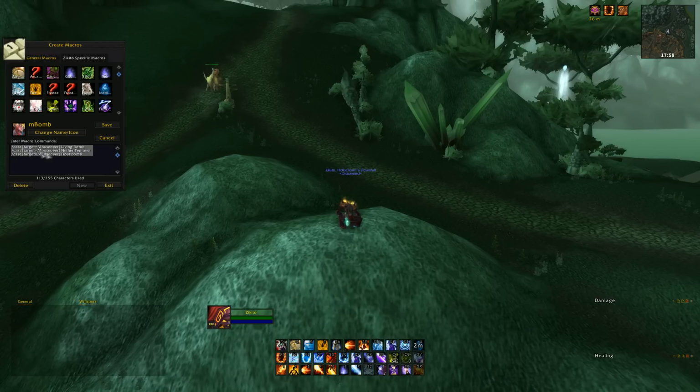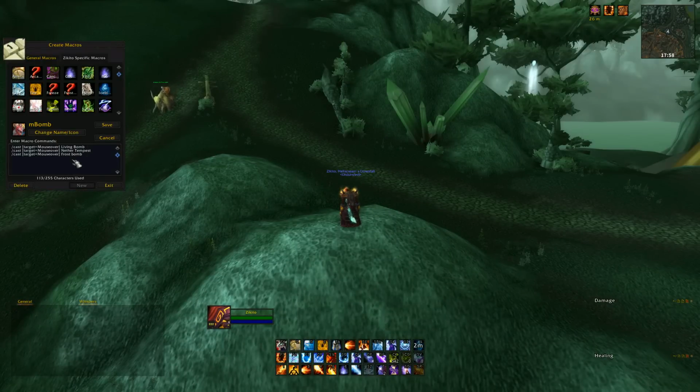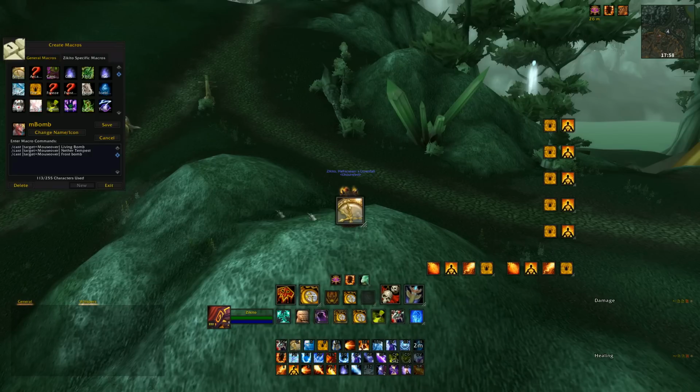And next to that, I have another really important macro. I would advise anyone to have this, especially if they want a UI like mine, where they build it around the raid and the boss frames. If I have this, it's going to put it on my mouseover. That means if I have 5 boss frames here, which I will in some cases, like a council fight, and I do not have my Living Bomb or whatever it is on the target, I can click this button and it's going to put it wherever my mouse is.